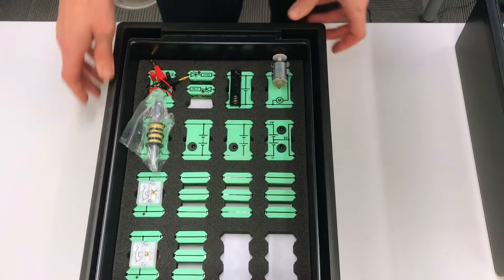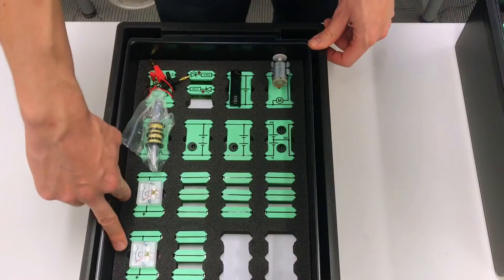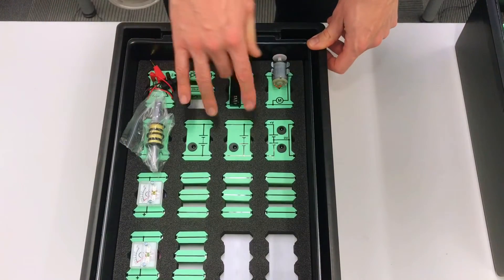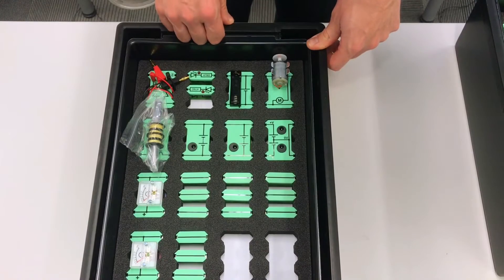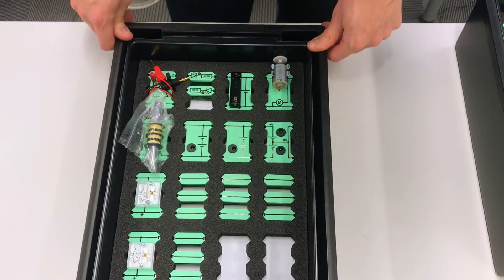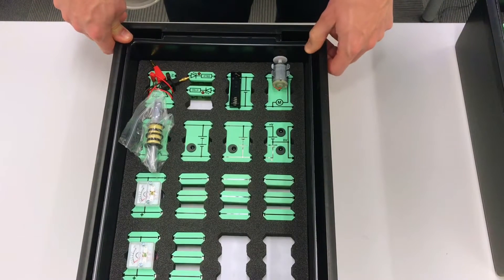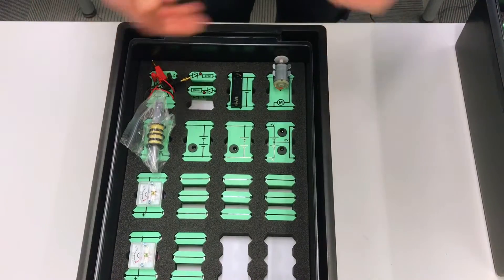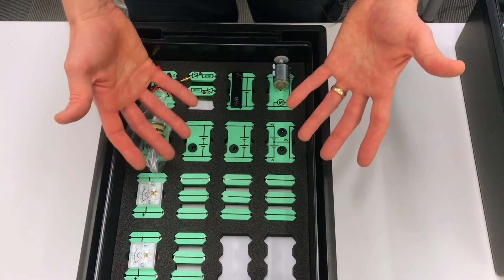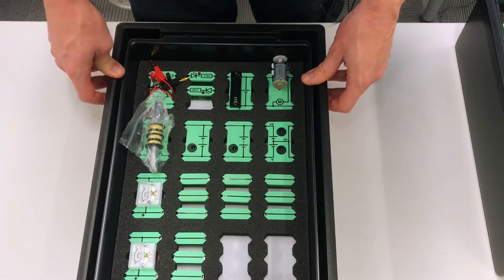This kit has some really handy stuff in it as well. We've got a motor, an op amp, a couple of ammeters, a load of links, and some power supplies, which is really good. We can start to see what happens as we bring more than one power supply into a circuit, so that's going to be super helpful. This really is the next level stuff — we can use it to demonstrate very simple science and principles, but also really advanced stuff as well. Absolutely fantastic, absolutely golden.